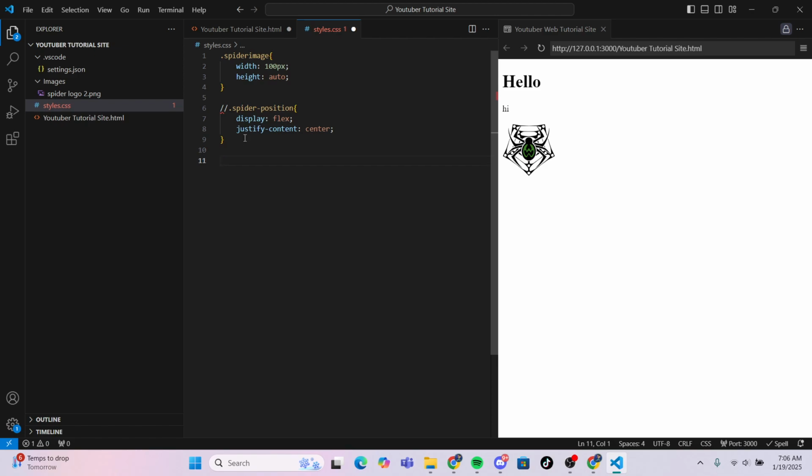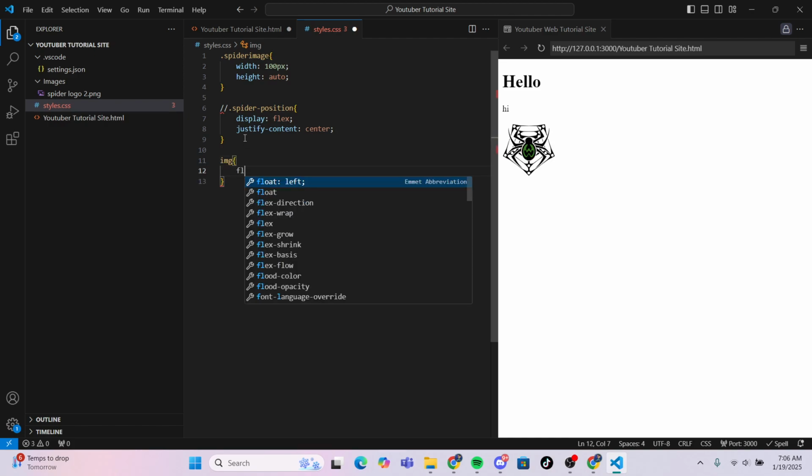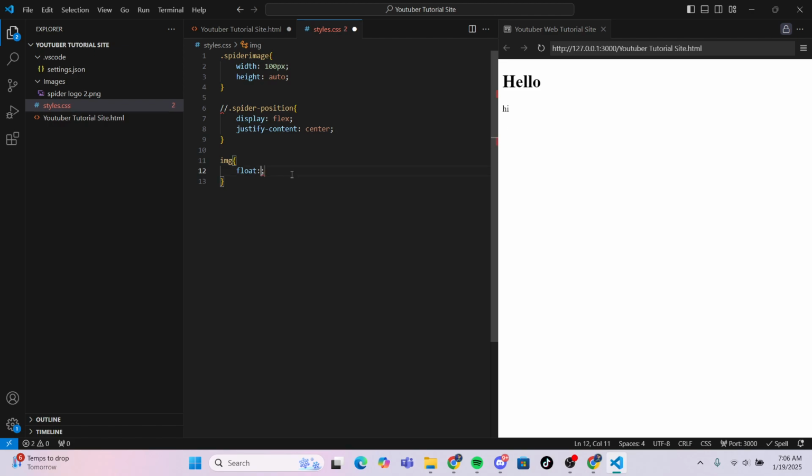And then what we're going to do next is use image, since we're trying to do so with an image. And we're going to do float left to keep it floating left, or to make it more obvious to see, you float right. You see? And that will always be on the right. Every image will always be on the right.